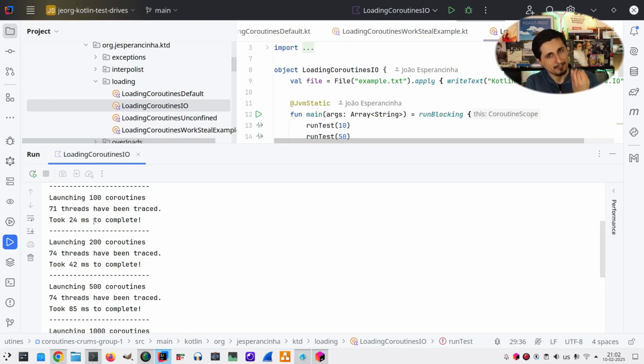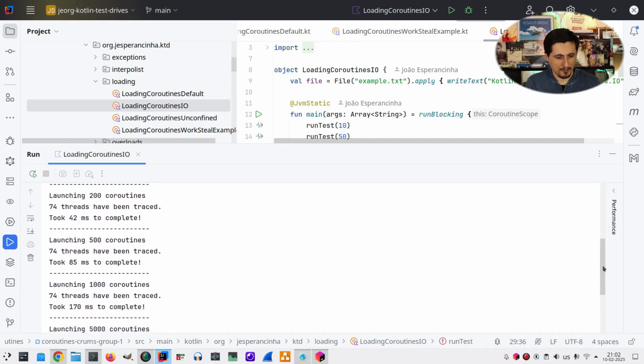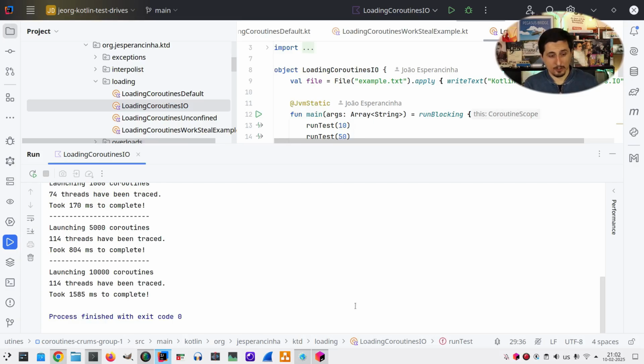So here we probably cross that line. And so on, it goes further up until 10,000 coroutines. This one over here. And in the last example, it took about 1.5 seconds to complete. And we detected 114 active threads. The idea of making this test is also to see if, when crossing that threshold, anything would be slowed down. Because the idea is that this pool will upscale with the need for more threads, which has occurred here. Theoretically, that's what it does.